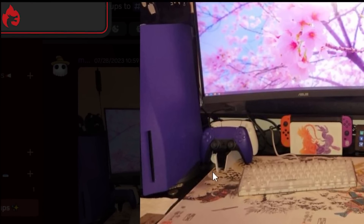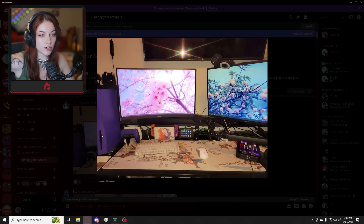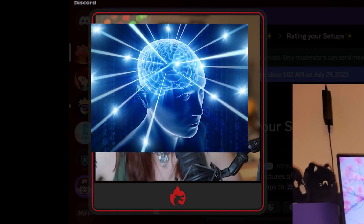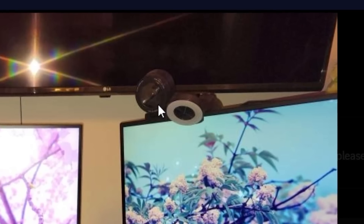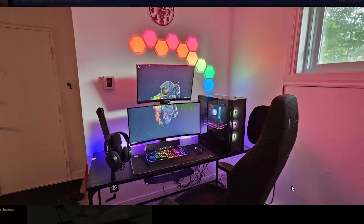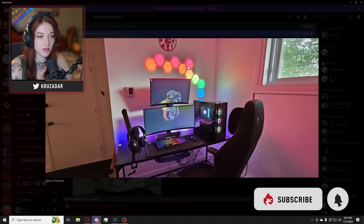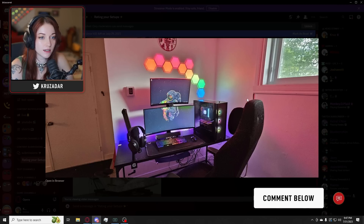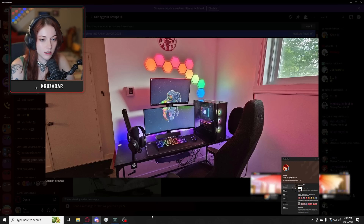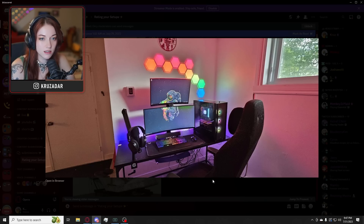Oh, and you got the purple. I feel like you need to change this one to match like the cherry blossom. Hear me out — you put the PlayStation on the other side of your desk, then you turn this monitor orange and this one like a purple variant, so you've got the half and half on each side of the desk. Side note, how is that new Razer camera? I hear it's amazing. This is a nice setup. And the little drippy hexagon — normally I don't really care for the hexagon stuff, but that actually looks really good with like the astronaut and shit. Also nice, the Elgato mic arm. Clean, dude. That's a clean setup.